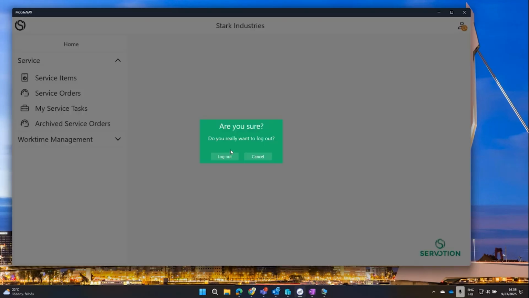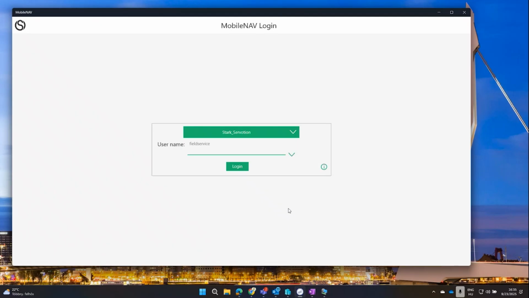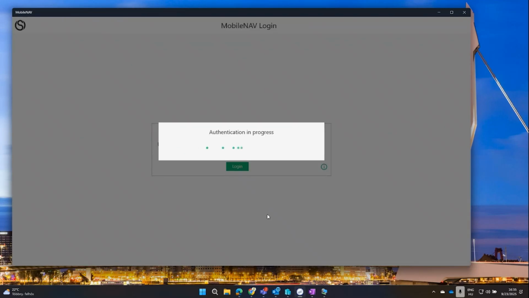So let me quickly log out and log in again. With the help of Servotion, because we will run most probably on a mobile device, either a commercial phone or a tablet, we can integrate to a push notification sending service, and we can notify the service technician that they have received a new service task that they have to take care of.